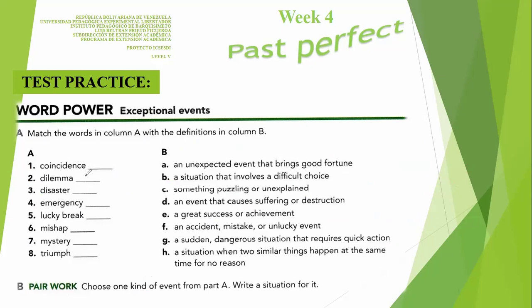What was that? Maybe a dilemma, don't you think? Because I didn't know exactly which career to study. So I was between two options. So that's a dilemma, right? According to the explanation that you have in here, it's a situation that you have two possibilities, okay, and you don't know which of them is the correct one.